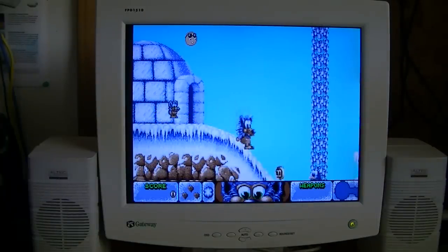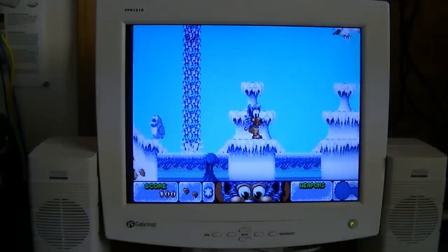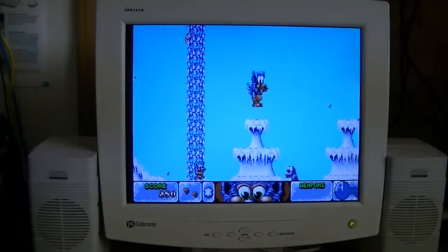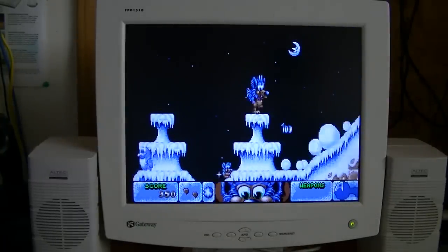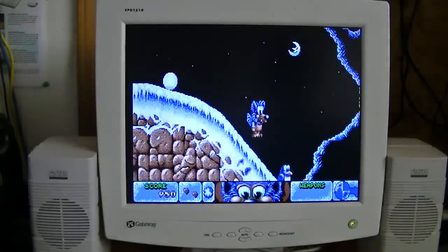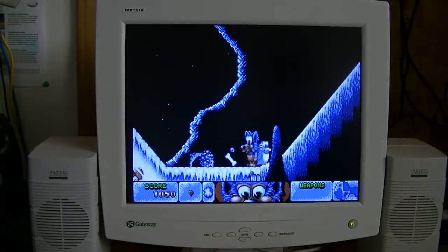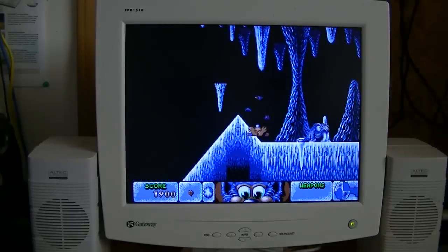I remember trying this game once, and that kept happening. Okay, you go up to jump. I believe this game was really popular on the Amiga, and actually better on the Amiga from what I understand. But I'm just glad we got a game that works. Of course, it doesn't help that I'm absolutely terrible at it. And it's game over time, isn't it? Yeah, it really drives home the fact that you failed quite a bit.